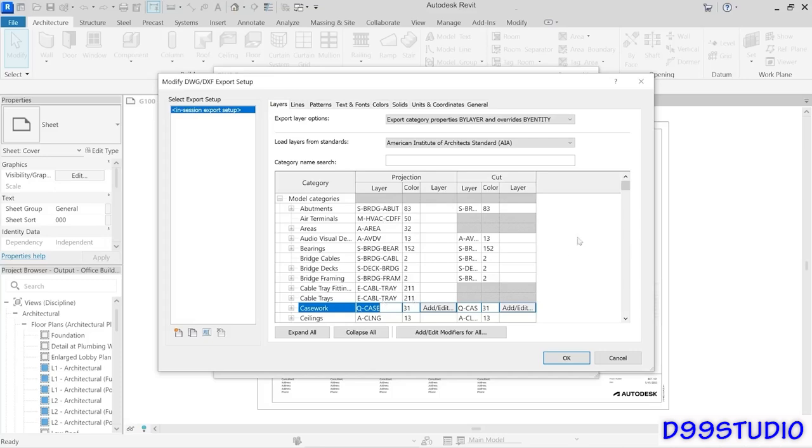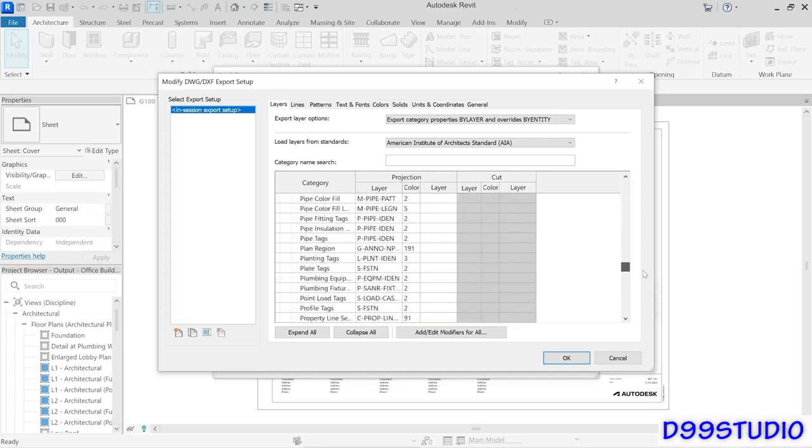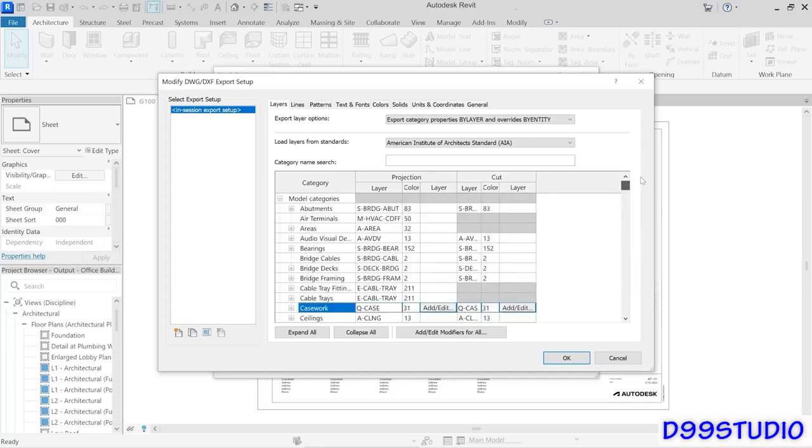Now, where did this list of layers come from? And it is a very long list, by the way, if you scroll through here. That came from the American Institute of Architects standard. That's what I'm using up here at the top. But notice there are some other international standards if you prefer. So that is up to you if you want to choose something else there. Now you could edit all the entries in here. You could type in your own layer names, your own colors. If you need to do that, then it will take some time, so make sure you set aside an appropriate amount of time to work on that. But I'm simply going to accept all of the defaults here using the AIA standard.